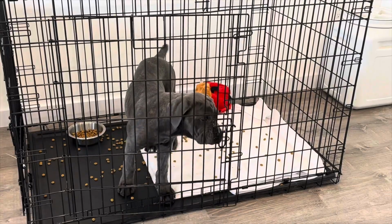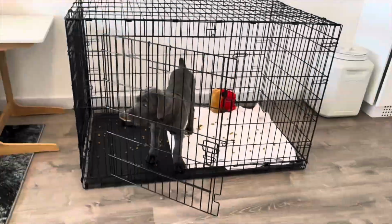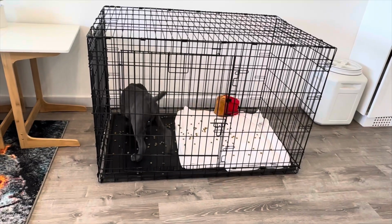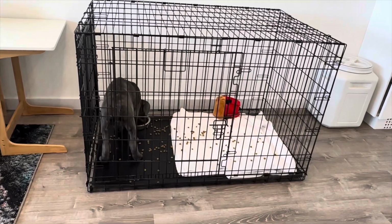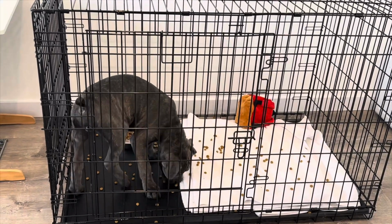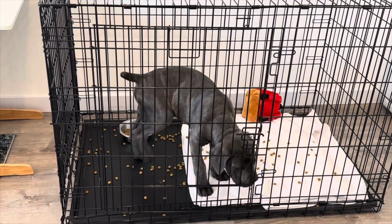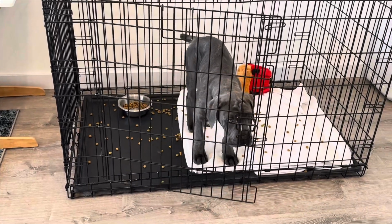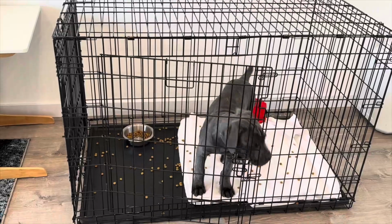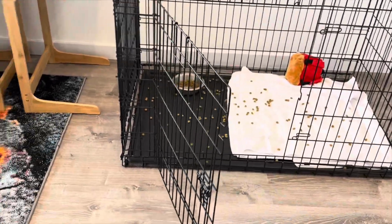Now, it might take your puppy a few days or a week or two to really understand this concept, but that's why we want to take our dogs out frequently to minimize potty accidents. So you're probably wondering, how do you know when your dog can have access to the rest of your house without supervision? The ideal approach is to give your dog access to one room at a time during this period, and then once you feel comfortable with, hey, they're pretty good here in the living room, maybe I'll leave the bedroom door open as they start to get this.